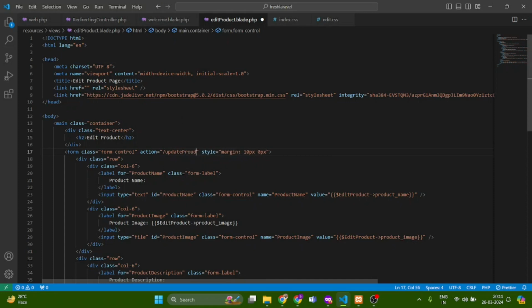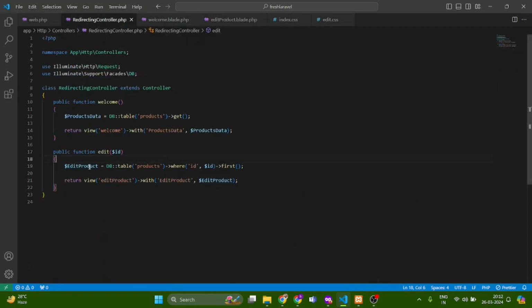You can put anything here, edit product, and to pass on the product ID we are going to use again the Laravel method of converting a variable into a string, that is using two curly braces and putting the edit product variable, which is what we are getting from here, into our edit product page.